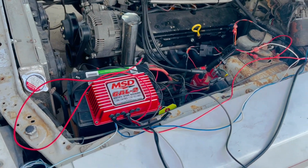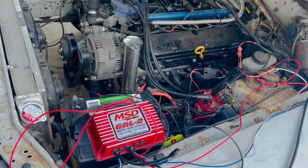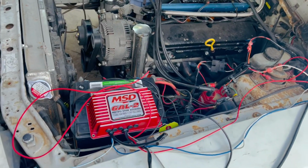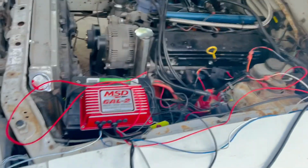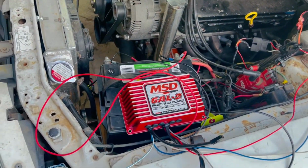Two-stepping with the MSD 6AL2. You know, at first, as you can see in the video, he wasn't flooring it all the way. He was just giving it like 3/4 throttle. I had to get him to say, you know, punch that thing to the floor. Let's hear that thing pop. It's freaking awesome, man. Never had two-step before. I freaking love it.